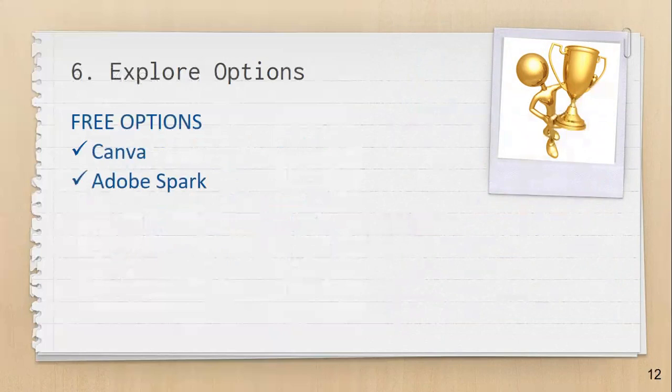Another one is Adobe Spark. Now, I'm not familiar with this one. I haven't used it, but I have heard of it, and I have heard it's really good. Similar to Canva in that you've got the templates and you can create your own design in that, but I haven't used it. Go forth if you want to give that one a try. Also, if you just Google free cover templates.